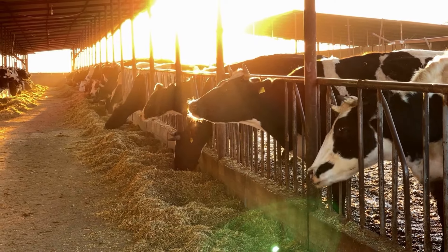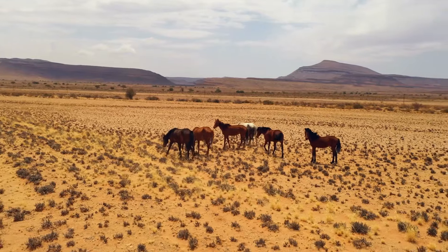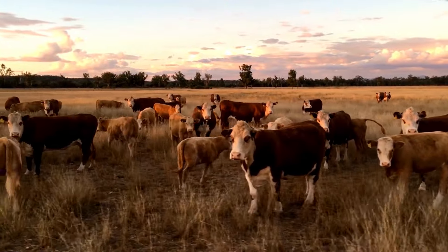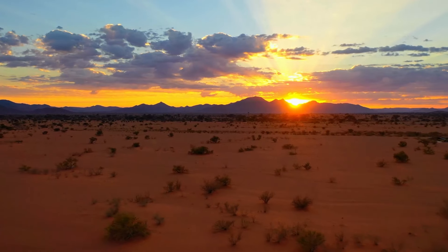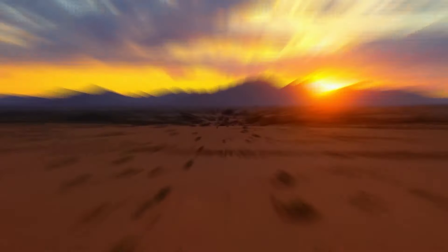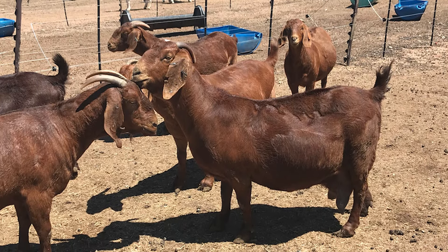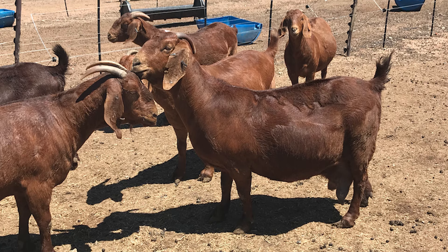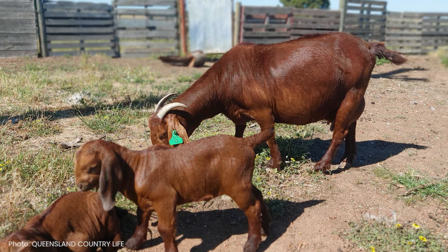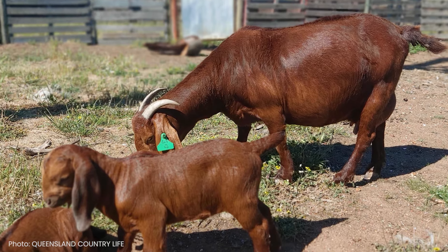During the harsh heat of the midday sun, most livestock actually lose weight as their bodies work harder to stave off dehydration, and most animals avoid grazing altogether to seek out what little shade the desert offers to conserve energy. But the Kalahari Red's darker skin means that it can continue grazing constantly without overtaxing its system. It takes only the most extreme conditions to have any noticeable effects on this rugged little grazer.